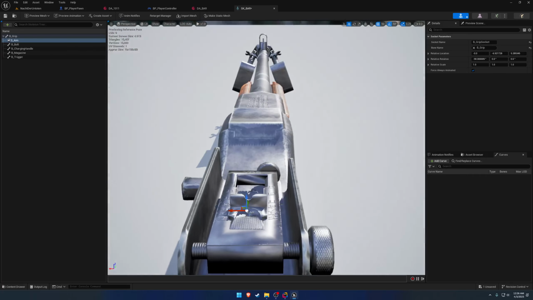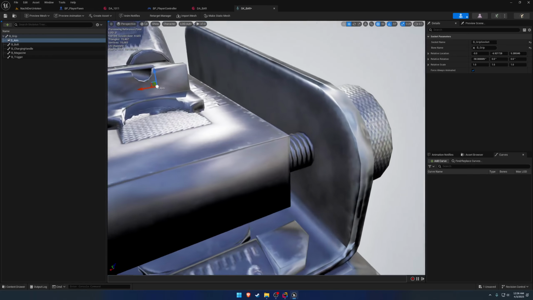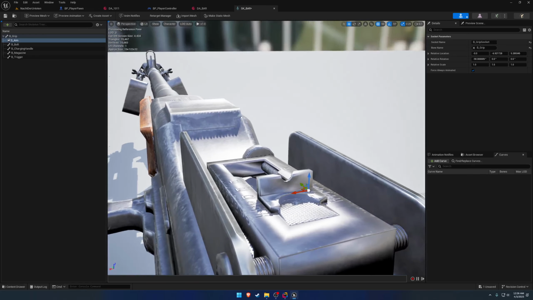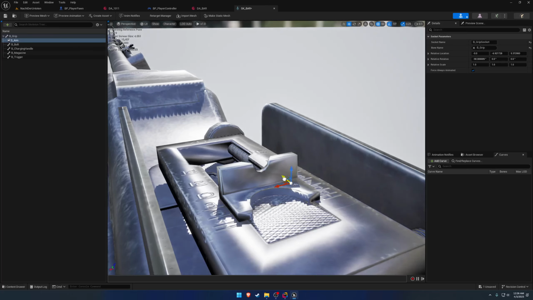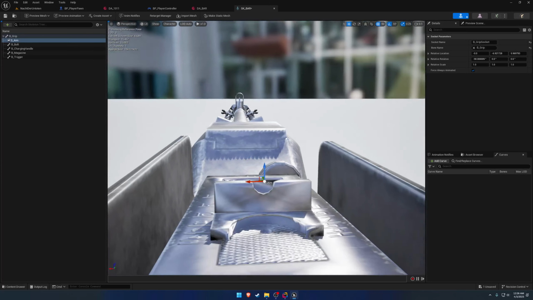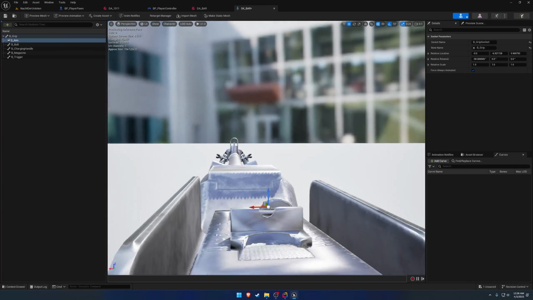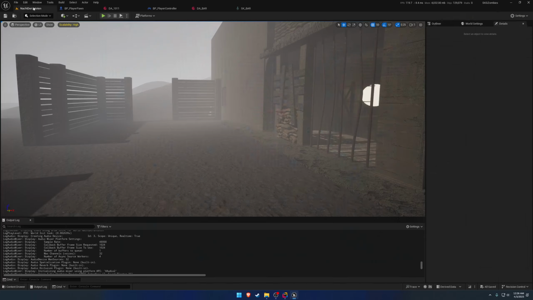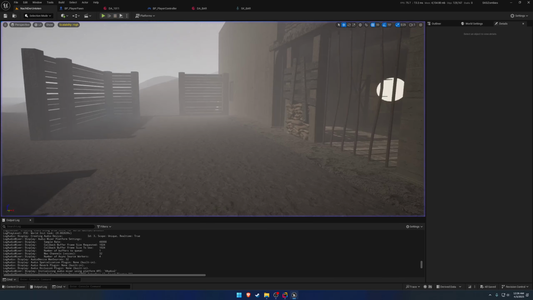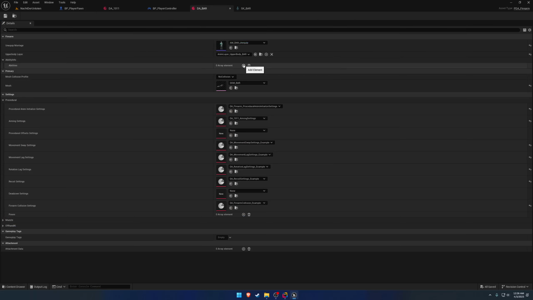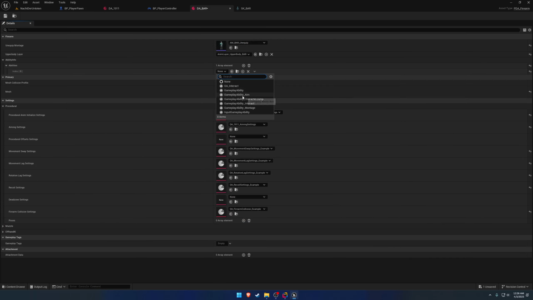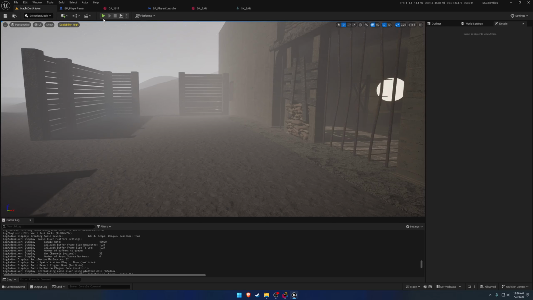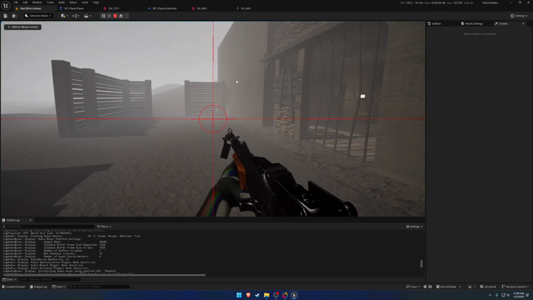Actually, this has some messed up normals it looks like, so I might need to turn off some settings. So let's just get this kind of ballpark to the rear sight and just see what it looks like. So we are not able to aim here, so we need to add that ability to our BAR. So add the aiming ability, save it, and give it a try.